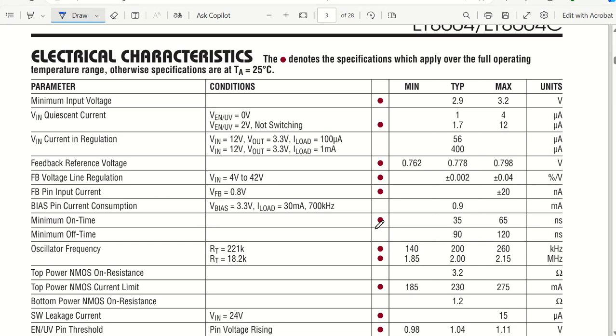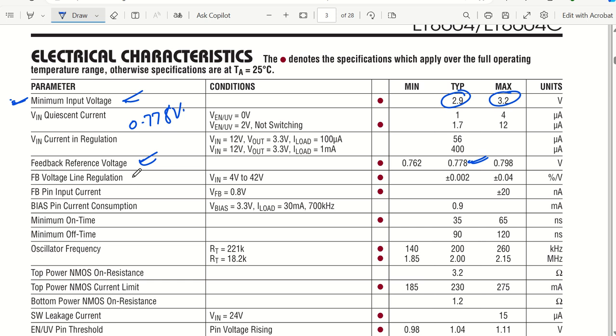Coming back to the electrical characteristics, there are a lot of things there, so we don't have to look into all of them completely. We will just take what is needed for our design. So the input voltage range you have to take into account, like 2.9 volt minimum and maximum 3.2 volt, basically the minimum input voltage. So the minimum input voltage needed is 3.2. You must make sure that your voltage does not go below 3.2 volt. Similar to that, we have the feedback reference voltage, which is around 0.778 volt. Okay. So for the feedback reference voltage, just remember 0.778 volt.